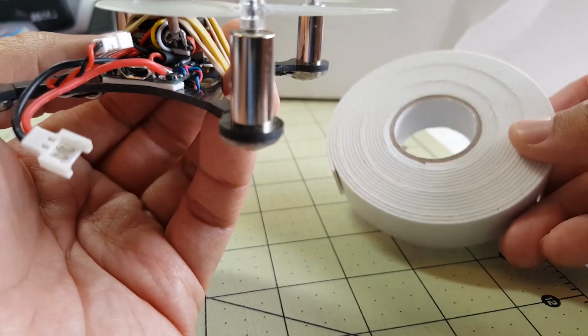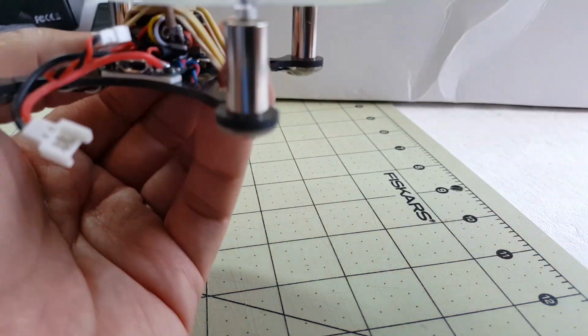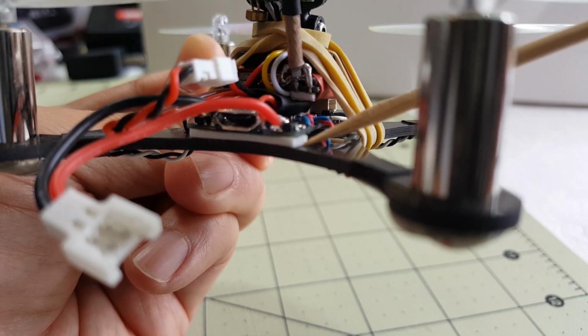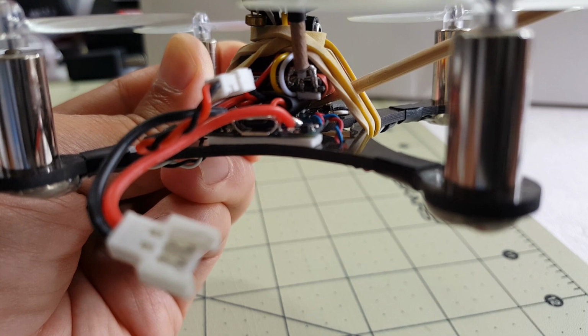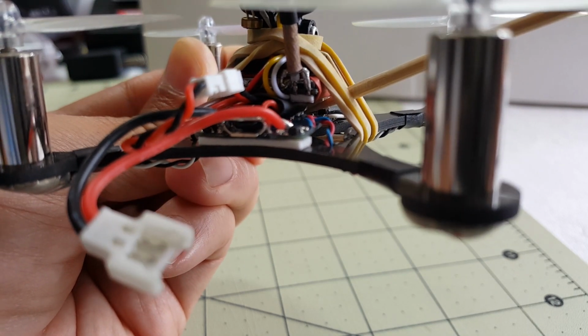And it's just this stuff right here. So you get a roll of this at the dollar store. It's like a dollar for a big roll like this. I'm also using the double-sided foam tape here to hold the flight controller to the frame, as well as hold the FPV gear to the top of the Pololu.